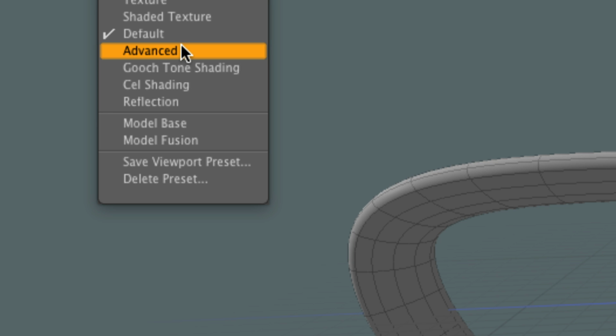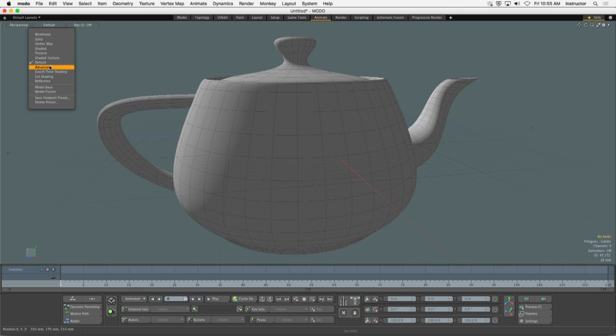Unfortunately, it requires a pretty beefy graphics card to really take advantage of all of its power and features. Our little iMacs, we just don't have like a $3,000 graphics card inside these machines, so we're really not going to see a direct benefit from playing inside of the advanced viewport, but you're more than welcome to check it out. Watch what happens when I click on it.